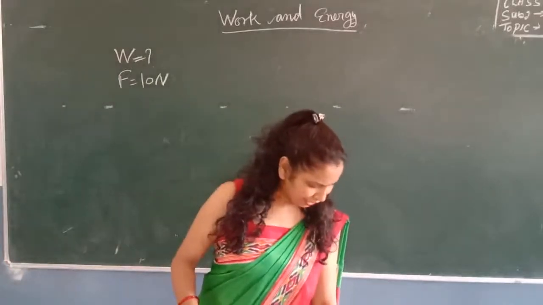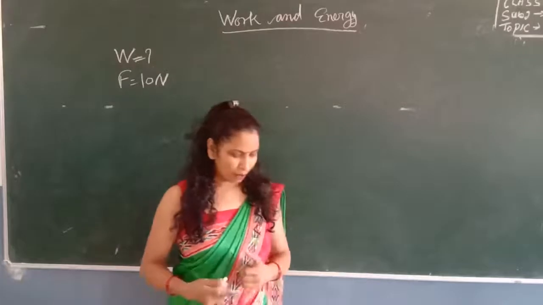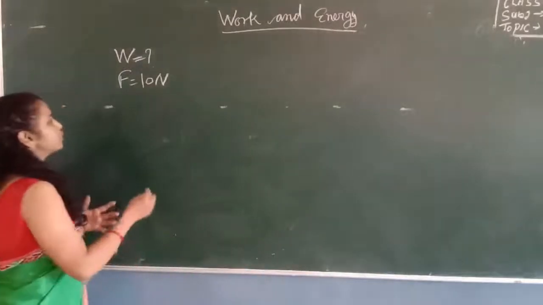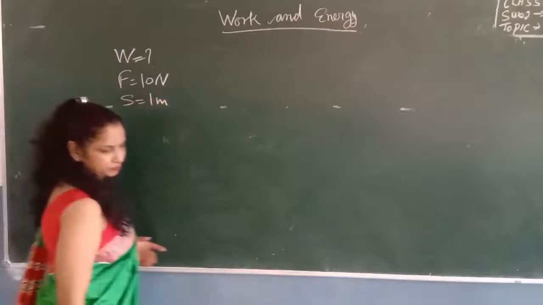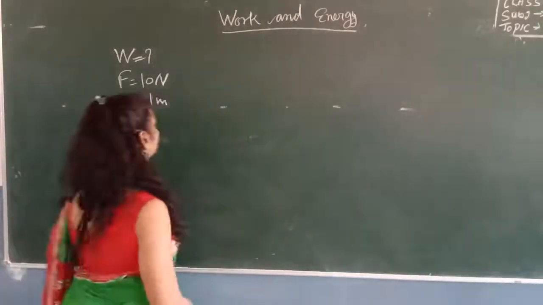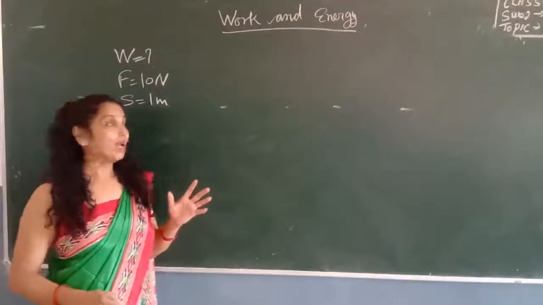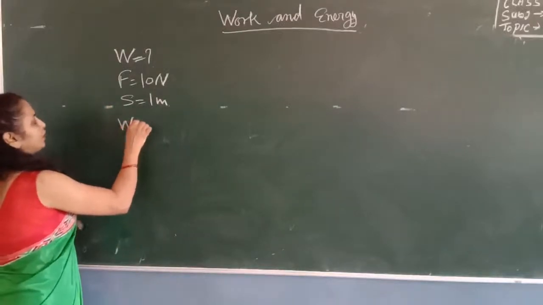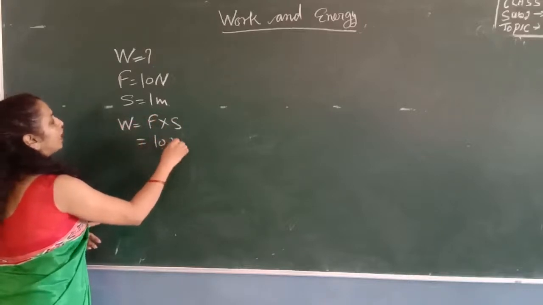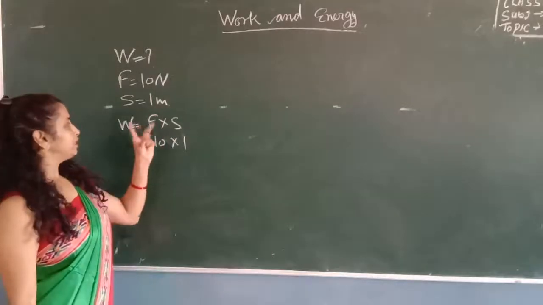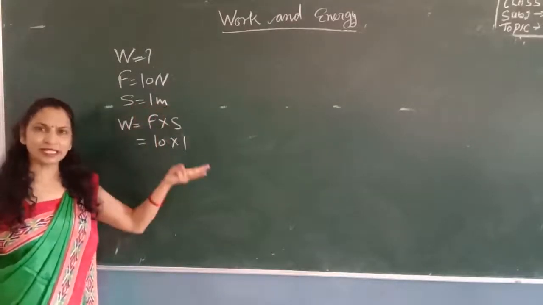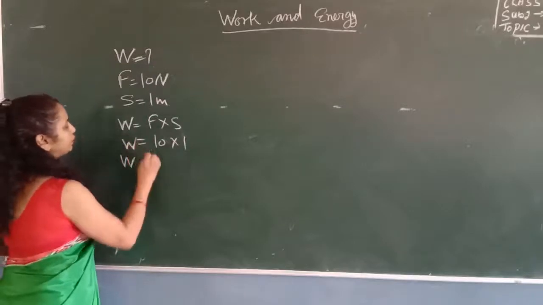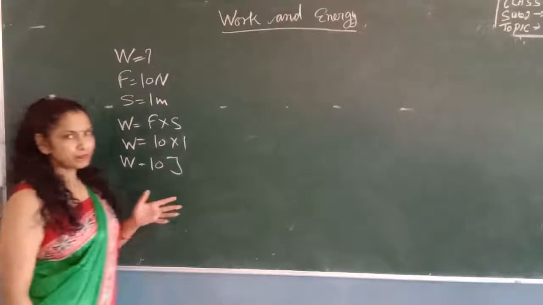In moving an object to a distance of 1 meter, again I am reading the question: how much work is done by the force of 10 Newton in moving an object to a distance of 1 meter? So, how much distance do you have to move? It is 1 meter in the direction of the force. Again, the important thing is that the force and the displacement should be in the same direction. You have to find W, and you know the formula is W equal to F into S. F is 10 Newton and S is 1 meter. Another important thing is that the distance should always be in meters. If it is given in kilometers or centimeters, you convert these values into meters. So, W will be equal to 10 joules. This is a very simple question.